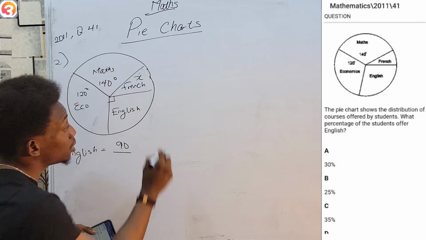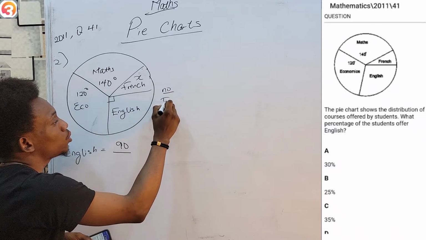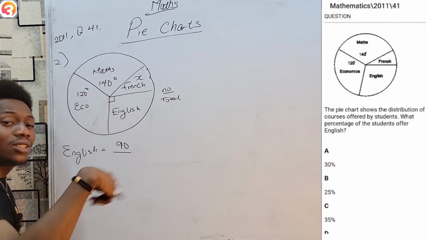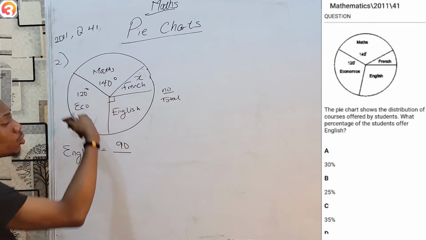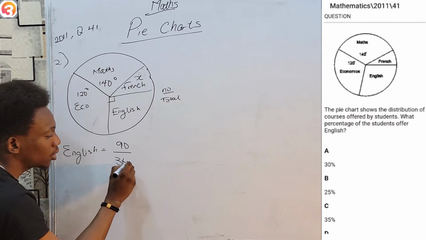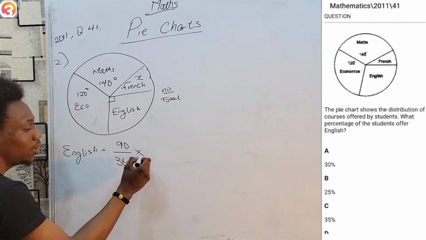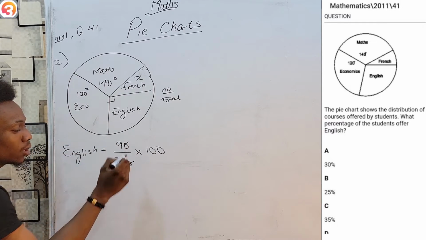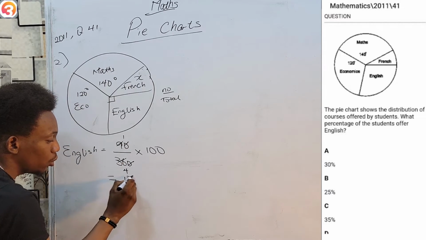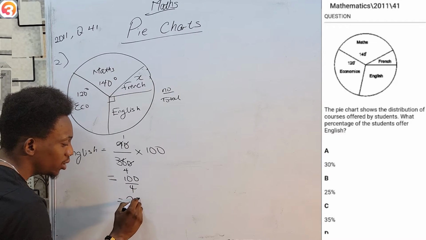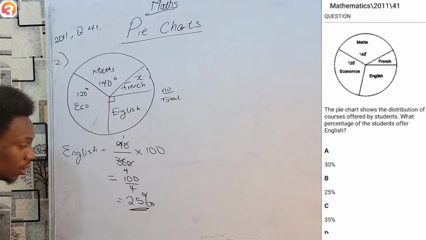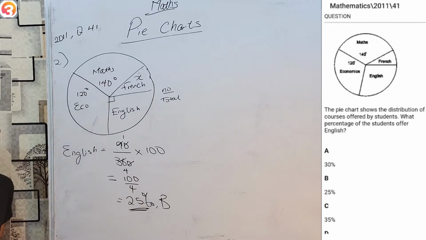And normally, again, remember, percentage is the number you want over the total. In this case, my angle is 90. And what is the total angle for everything? I know altogether, my angle should be 360 degrees. And percentage means times 100. So quite simply, 0 here cancels out 0. 9 here is 1. 9 here is 4. I'm having 100 over 4, which is 25%. And looking at my question, that is option B.